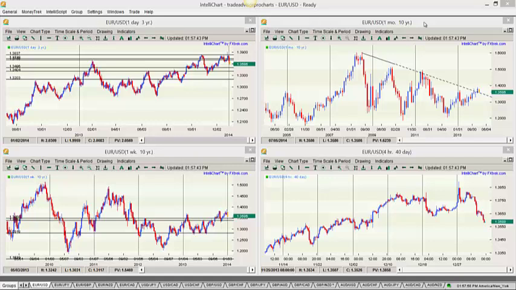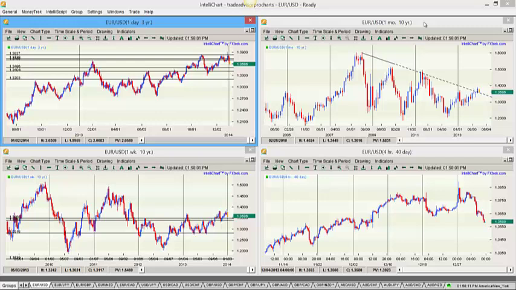So let's dig in. The first thing I'm going to look at is the Euro-USD, and I'm doing this live, guys. Obviously, you're watching a recording, but I'm not pre-looking at these charts in advance. I'm going to go through them doing a top-down analysis at a very small level, just to show you some key levels and how I look at key levels and trends.